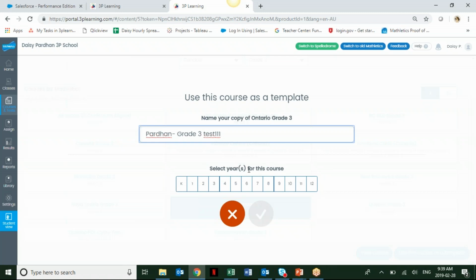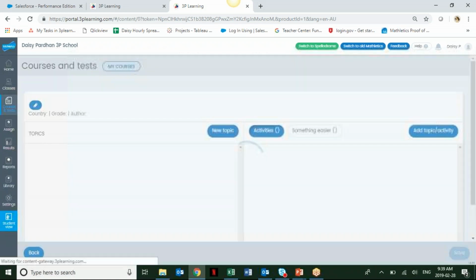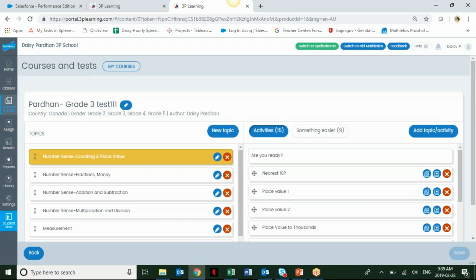And then you want to filter it out by the grade. This will make more sense when I show you how you allocate this course to a group of students. So filter this out to the appropriate audience you think you would have this course for. In my case, I would say any of my students that are in grade 2, 3, 4, and 5, and you have to select 4 consecutive grades. Okay. And I'm just going to simply click the check mark. And then it also brings me into the editing field.